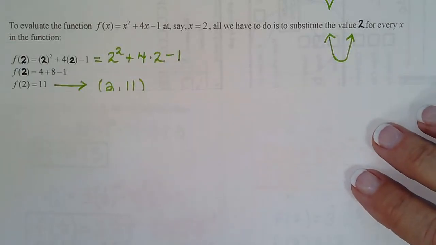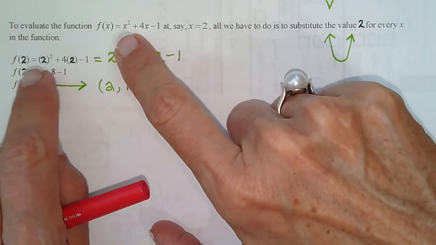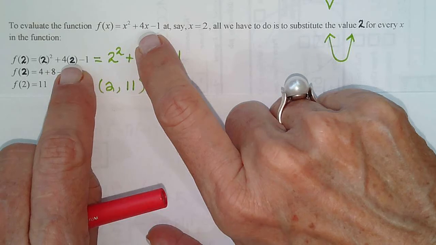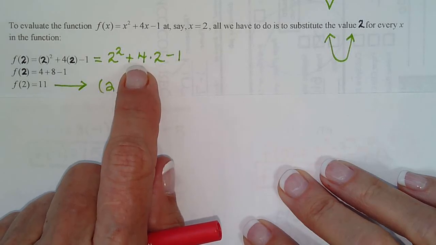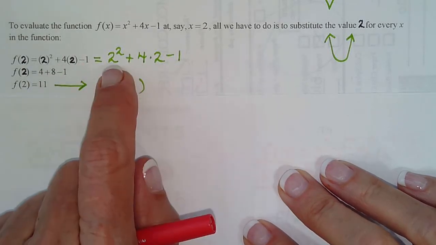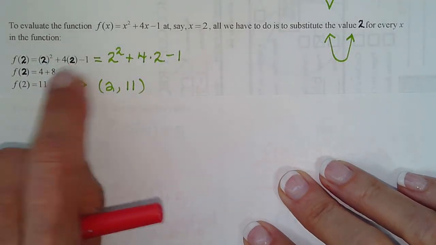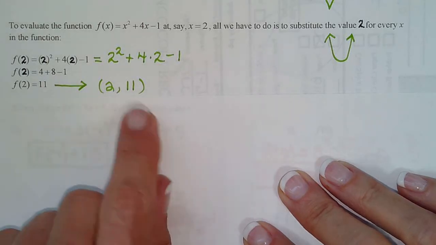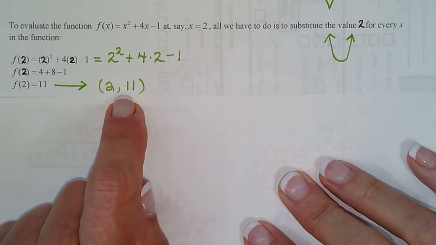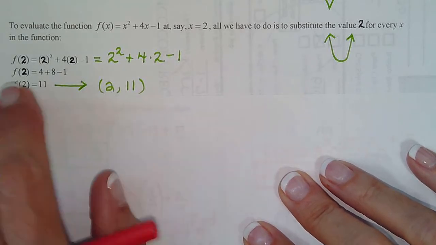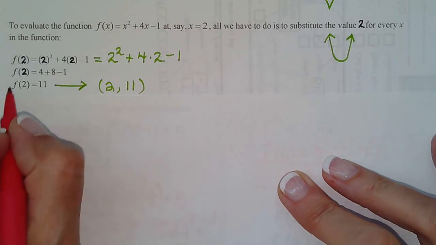Okay. So for this one, f of 2 is everywhere we see an x, put in 2: 2 squared plus 4 times 2 minus 1. And I wrote here that you could have also written it with times signs instead of parentheses, because 2 is positive. 2 squared is 4. 4 times 2 is positive 8, minus 1. 12 minus 1 is 11. And then I wrote a reminder here. We learned in the prerequisite review chapter that this represents the point (2, 11). So this is my answer because it says evaluate the function.